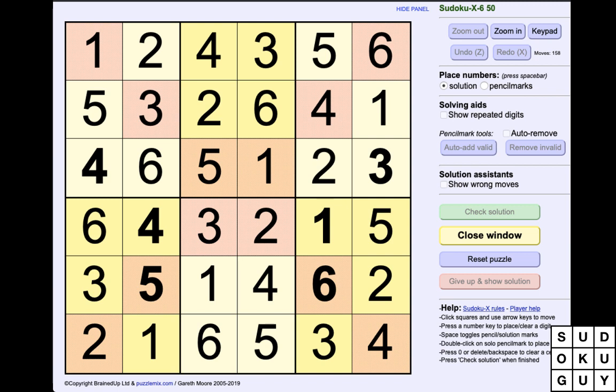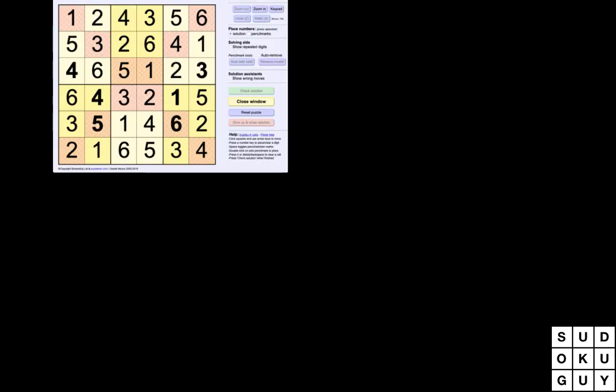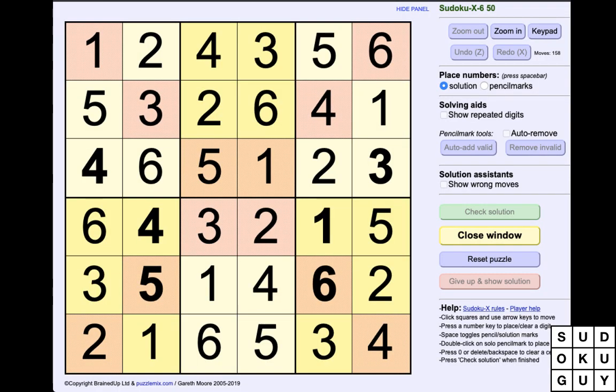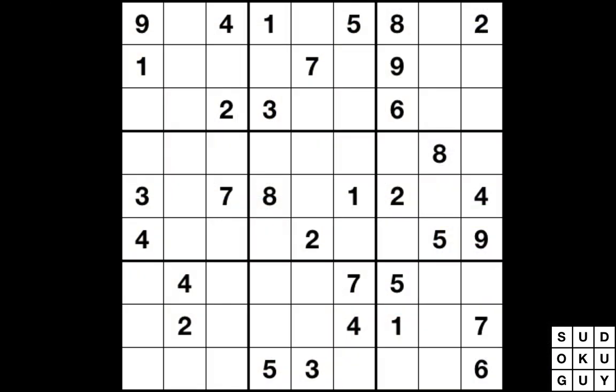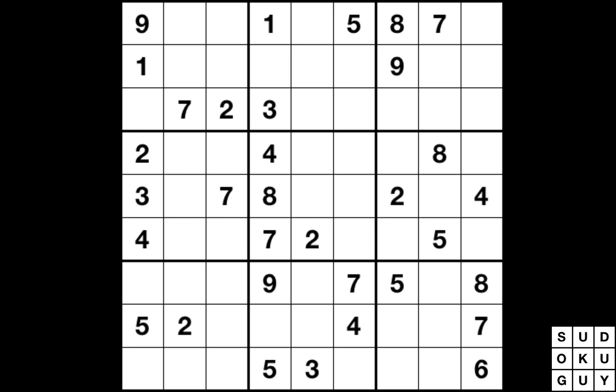Alright, I have one more I want to do from Puzzle Mix. And this one is a killer Sudoku X. What that means is that it's a Sudoku X, so like the other ones we've done, the diagonals have to have 1 through 9 as well as the rows and columns and boxes. It's also killer, and what that means is there are little outlined boxes, with dashed lines, and those are going to have some numbers or maybe some operations.